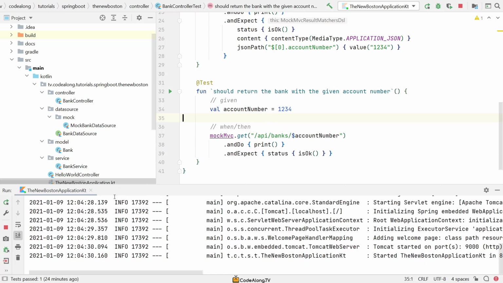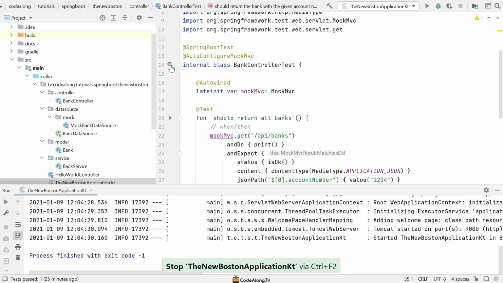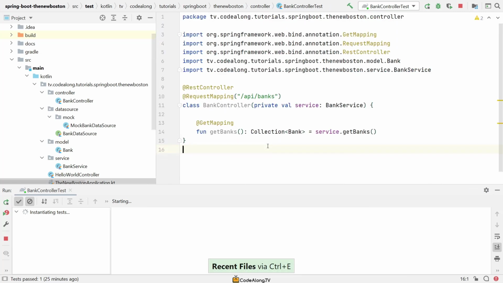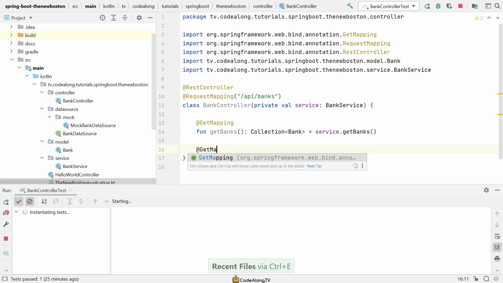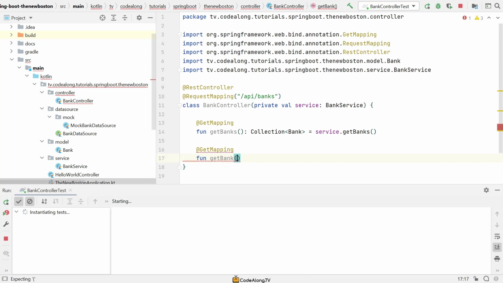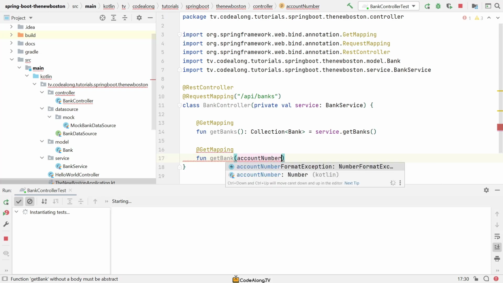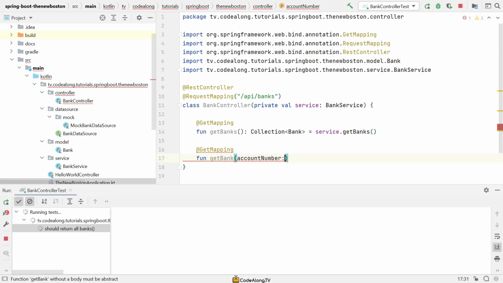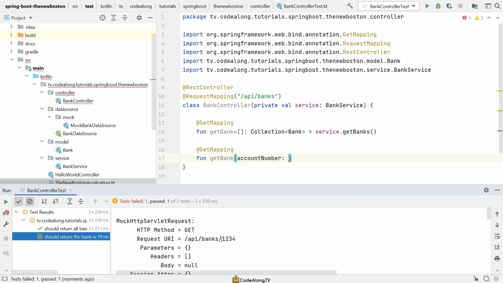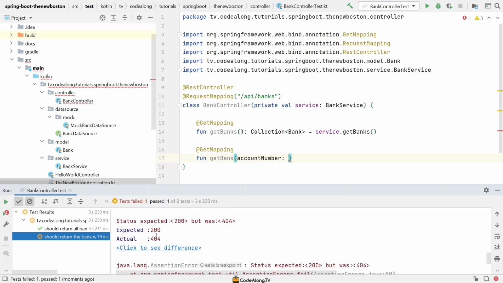And now I actually started the application because that's the last thing I ran, but I want to run the test class. All right. Obviously this will fail, so let's go to our bank controller, and here we'll need another GET mapping, and I'm going to call this method just bank. And now there's actually something new coming in, because this one has a parameter which is the account number, and that test case takes really long for the first time but it's faster afterwards. So we have the failing test. Let's see what happens, and of course we get a 404 because there's no such endpoint.